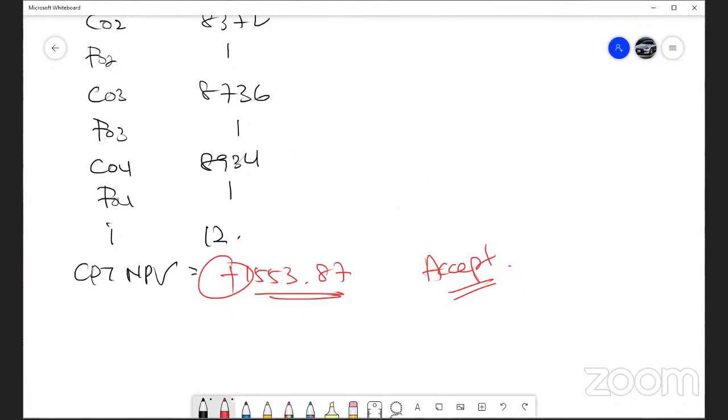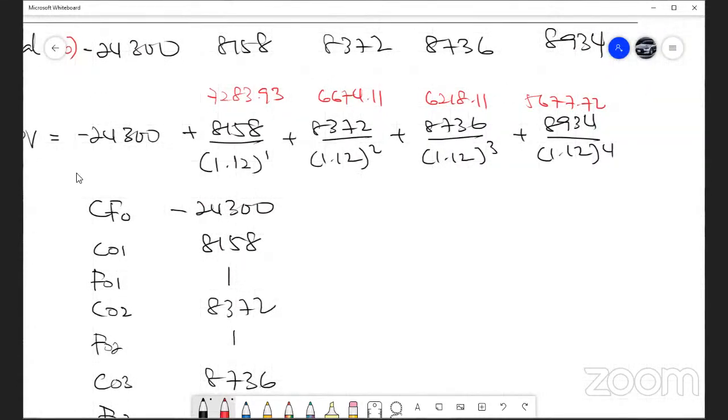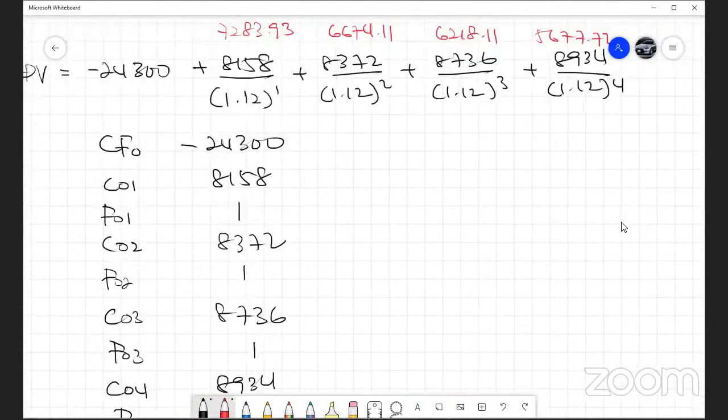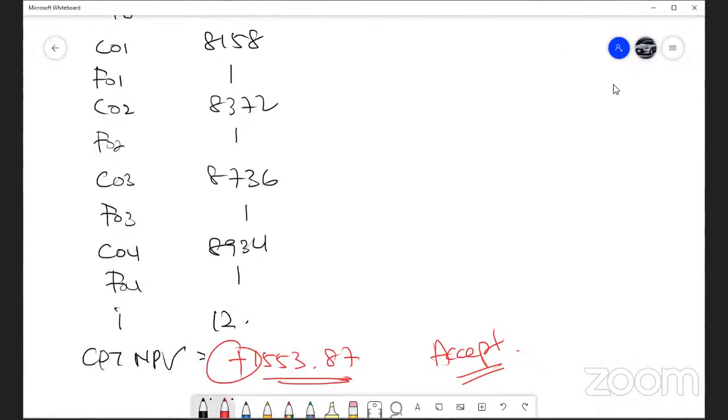Okay, so that means I was given the wrong answer sheet here. So can we move on now? We clarify here, the answer is positive 1553.87 after we do the calculation together. Negative 24,300 and all this added up together gives exactly 1553.87. Can all get positive 1553.87? All right, very good. Thank you all for letting me know. Please keep up the good work and double check it together with me, so we see whether I make more mistakes or not.